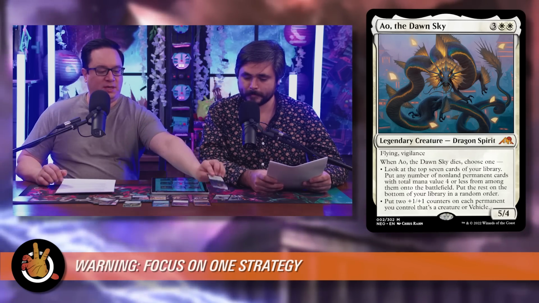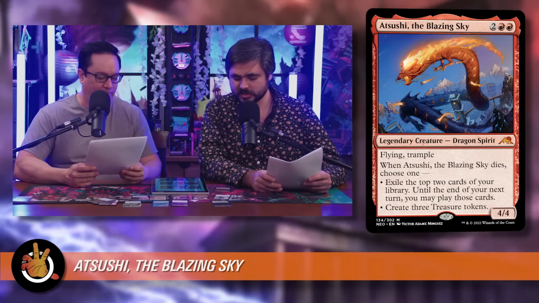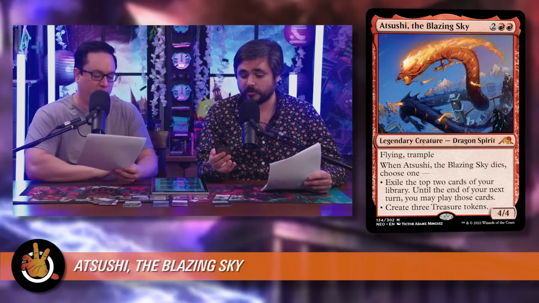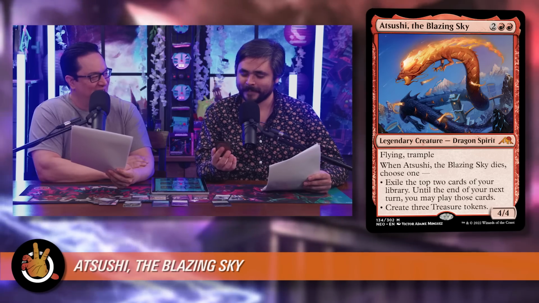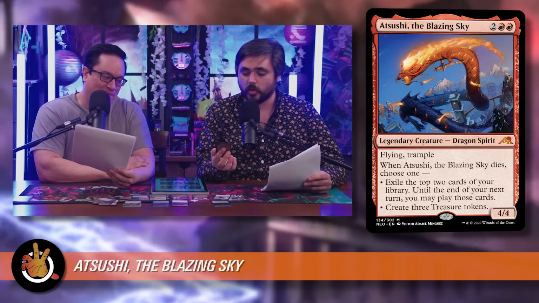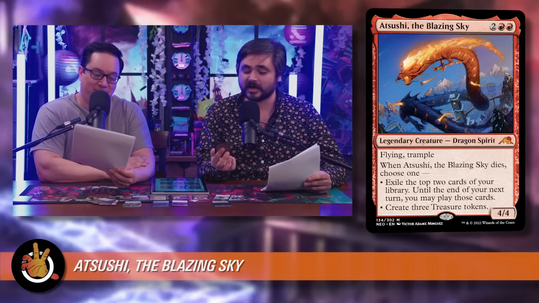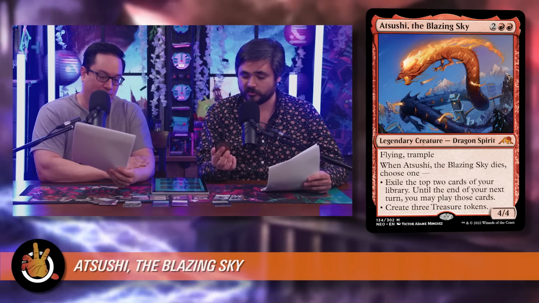Okay, let's talk about the next one, which is the mono red dragon, Atsushi, the Blazing Sky, I believe it's called. This is two red red for a legendary creature, Dragon Spirit. See, I read the cost this time. I'm learning. It's a 4/4 with flying and trample. And when Atsushi, the Blazing Sky, dies, choose one: exile the top two cards of your library, until the end of your next turn you may play those cards, or create three Treasure tokens.